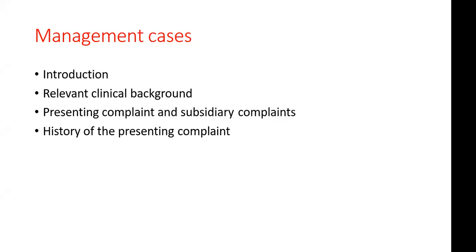The initial part is the same: introduction, relevant clinical background, presenting complaints, subsidiary complaints, and history of the presenting complaint. Simple. And remember that you cannot forget the history of the presenting complaint. But you don't need to give a long description like before, because it's a very short, simple presenting complaint. For example, a poorly controlled diabetes patient coming with cellulitis. But you have to mention the history of the presenting complaint.